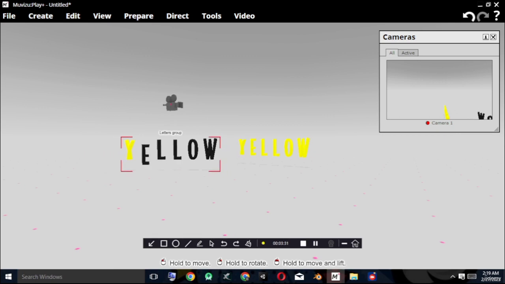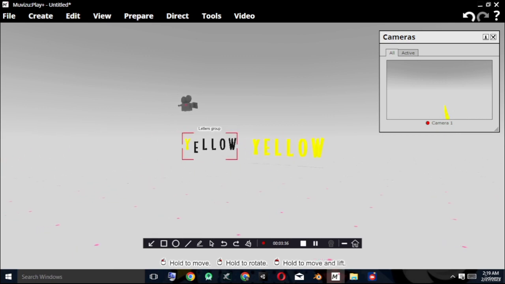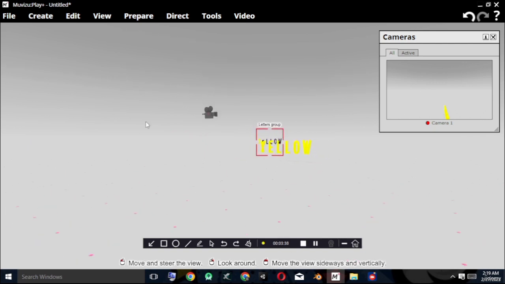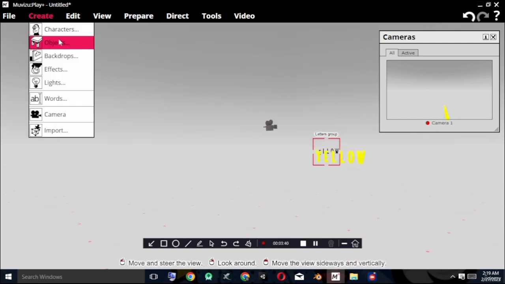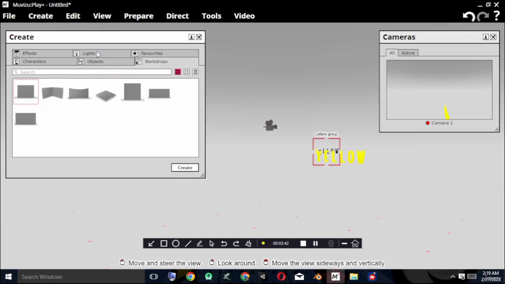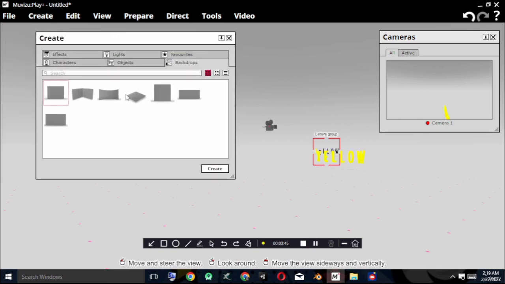So next thing we are going to cover is our backdrops. Backdrops, like I said earlier, are among the most powerful objects that you can use in set building. And we design them so that you can upload your own photographs or your own videos or mobile phone footage and put them in these backdrops. We've got all sorts of different shapes and sizes.